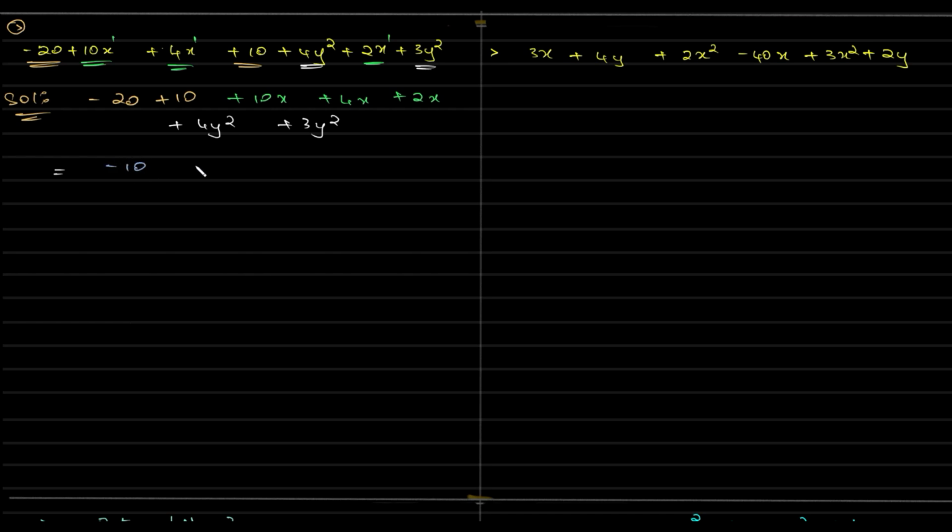So you have negative 10 plus 16x, right? You just have to add the numbers, okay? Do consider the sign, if not you will go wrong. Here we consider the sign and we got this answer, right? If not, I would have got 30 or negative 30 or some wrong answer. And here the answer is positive 7y square. Right? So next question.